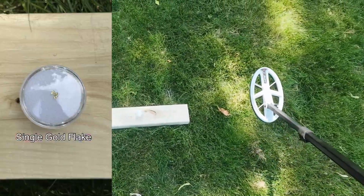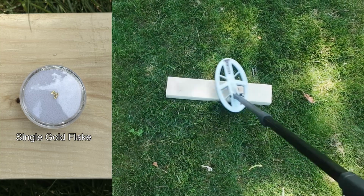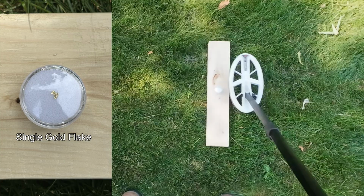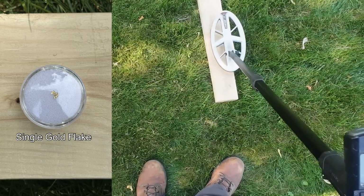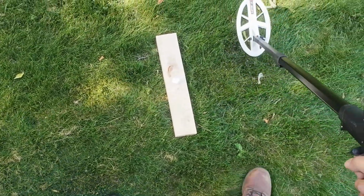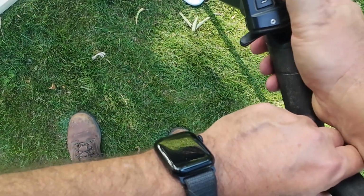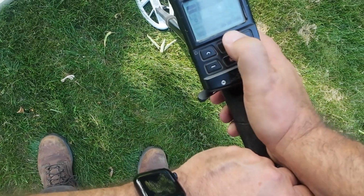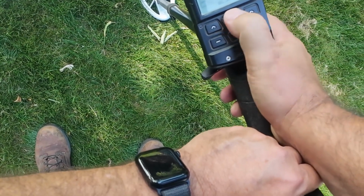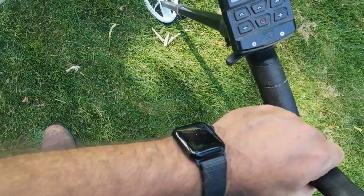And the tiniest, the smallest of all targets, the highest of frequencies. We have this set on Deus Mono. Let's see what it does. I'd have to be really desperate to dig that, but wow. Now, just out of curiosity, what I want to do here is increase my sensitivity. We could spend all day on these settings, right? I'm going to put this up to 95. I'll leave the reactivity alone. So the only thing we changed is sensitivity.